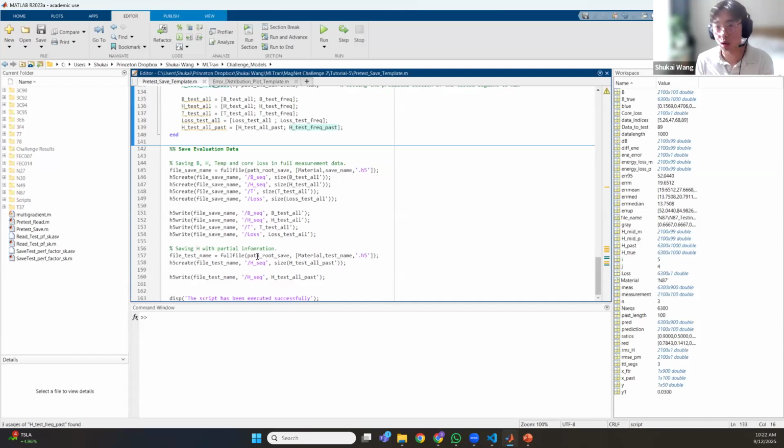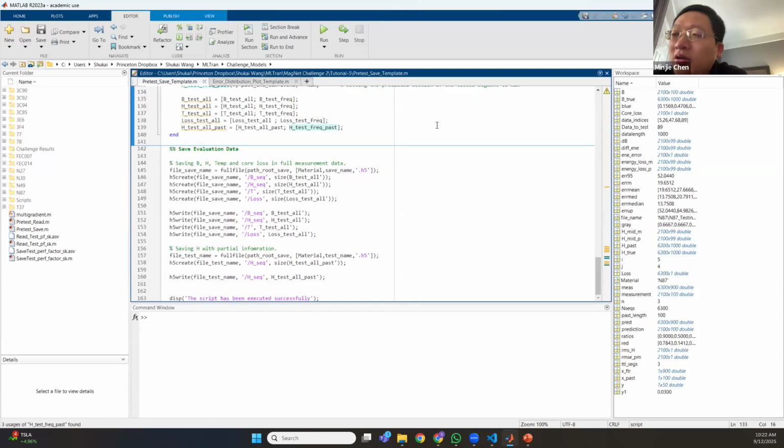We're only giving you a template, an example of how you may perform this: save the data for yourself, and then perform that pre-evaluation in any way to test your model. However, for the pre-evaluation that you report, you can simply use the data that we provided, which is 1,000 time step segments for each one of the materials.